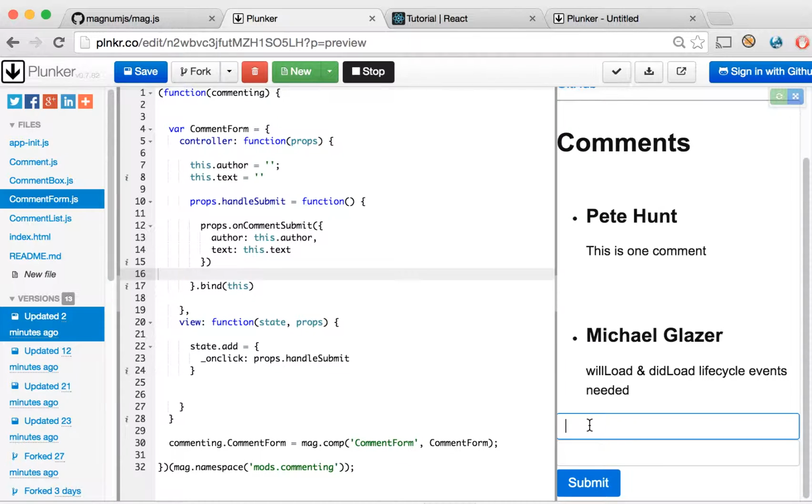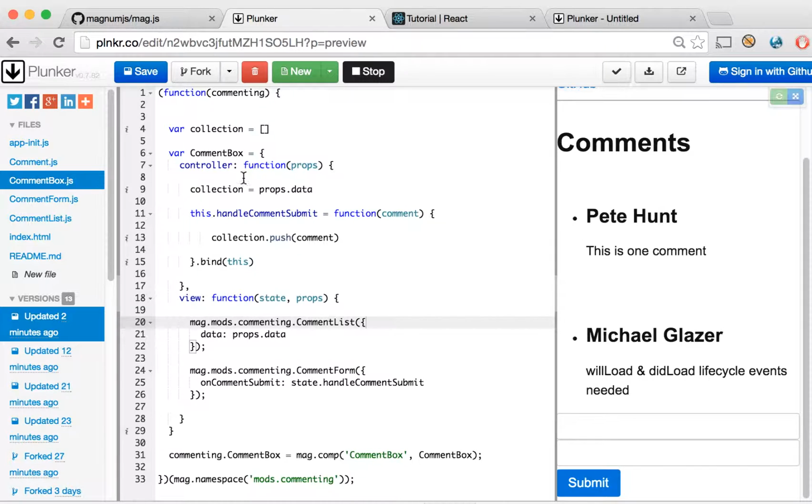All right, so I'm going to put my name, my text. It didn't seem to add it, so let's check it out in the box. So here's collection data. We probably want to keep something in the state that maintains that value.